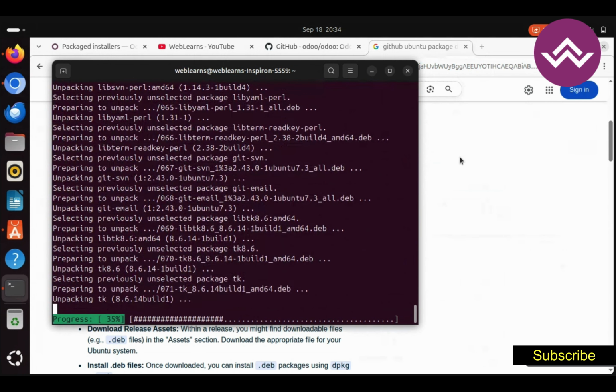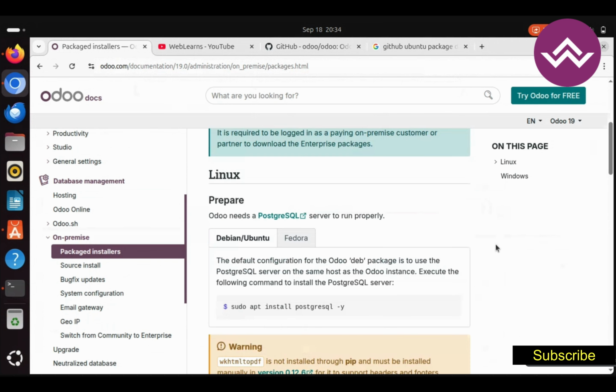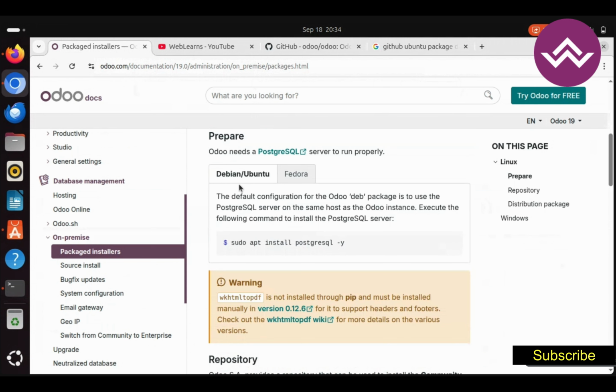Meanwhile, you can see this Odoo 19 documentation, and here you can see this package installer and the Odoo 19 version. If you scroll down a little bit, we have to follow some Debian and Ubuntu commands here.